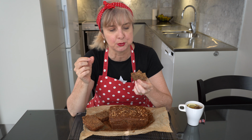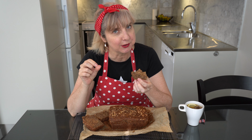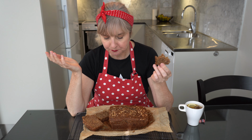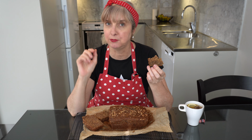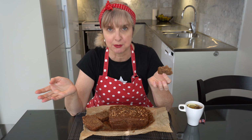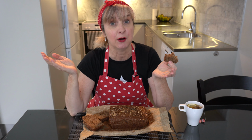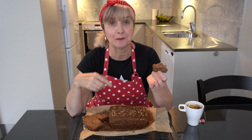It's so delicious and moist. It's slightly healthier than my other banana bread. So if you're looking for a not too sweet, not too much butter or oil banana bread recipe with spelt flour and whole grain spelt flour, give this one a go.